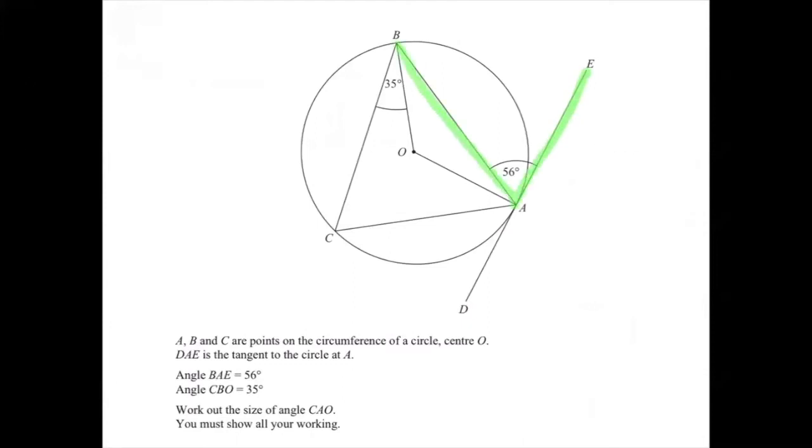One of the best ways to find it, and I really like this method, is to just highlight the tangent and the chord and then keep that line going until it hits the circumference, making a Z shape. At that point on the circumference is where that equal angle is. So we'll mark that on the diagram. Now, using the angle at the centre is twice that at the circumference, we can work out 112.